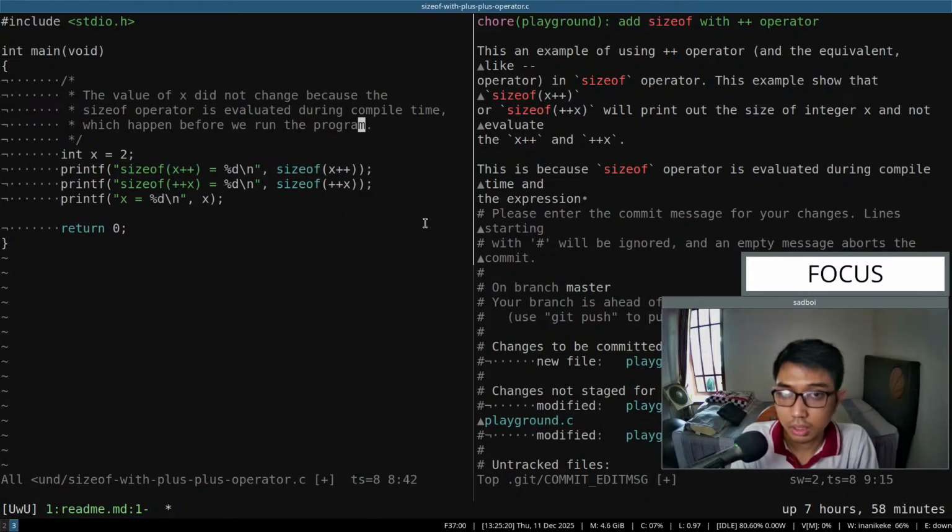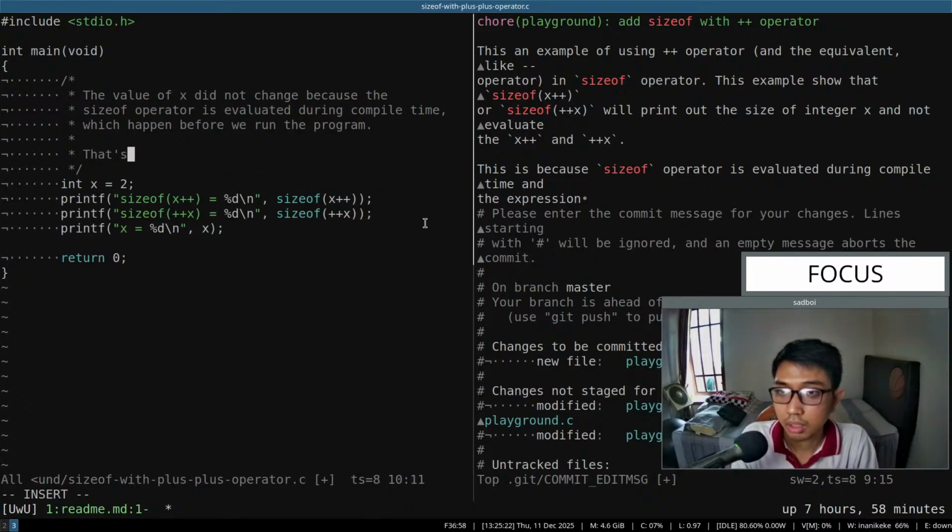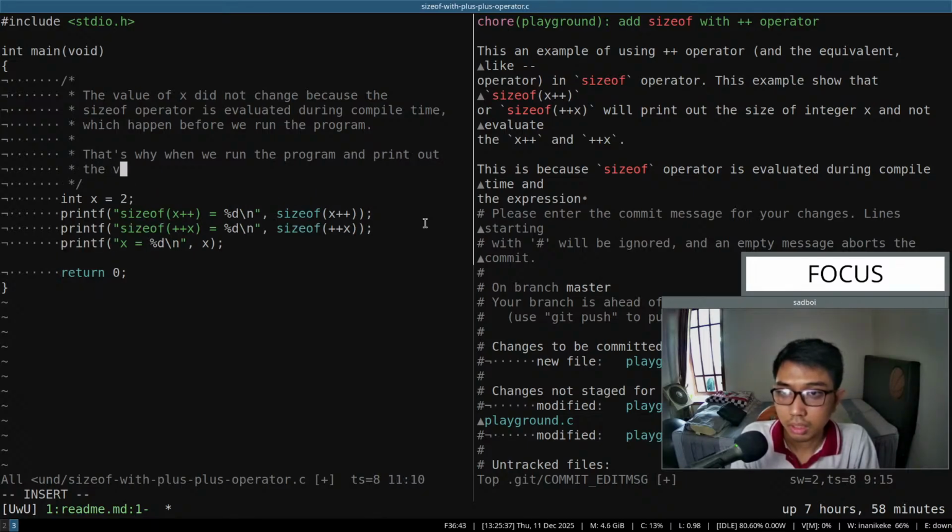That's why when we run the program and print out the value of x, the value of x did not change.